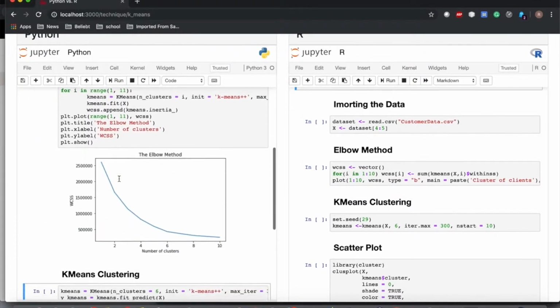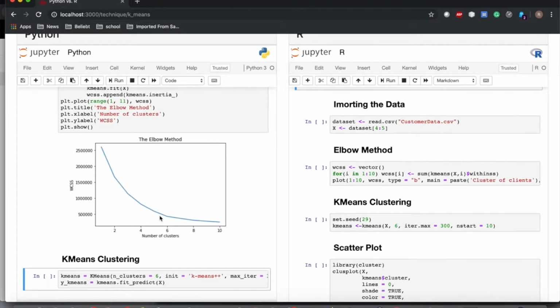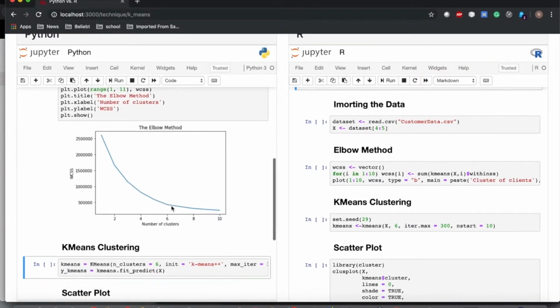And what we see here is it creates a nice line graph. When it starts to even out, which is around 6 clusters, we know that is the correct number of clusters to use in our k-means clustering algorithm in the next step.